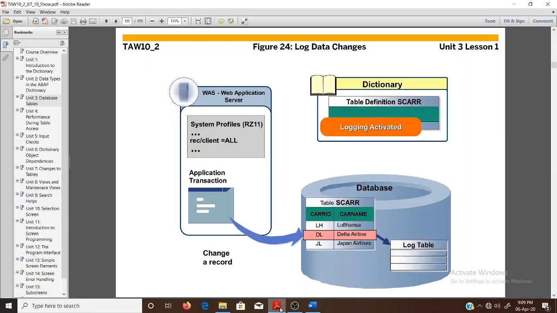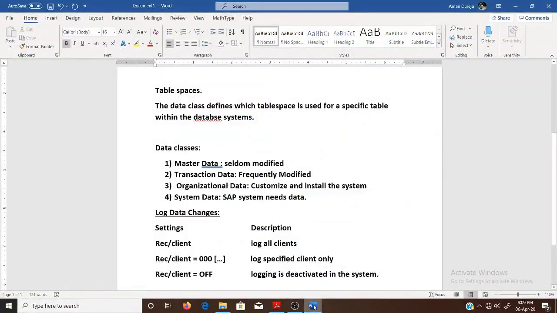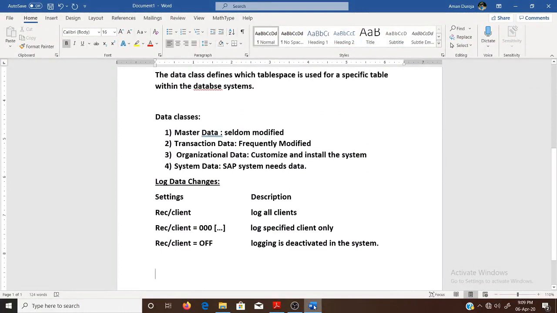Now the question arises how we can check the logging of these tables. There is a transaction command by which you can see the logging history. You can display the log with the help of the table history transaction, and this is the transaction that you can use for checking the log.